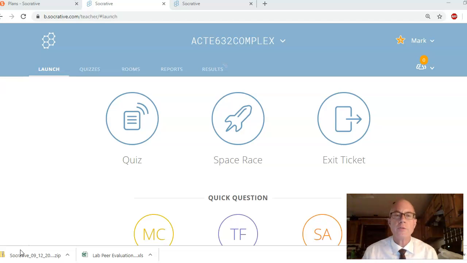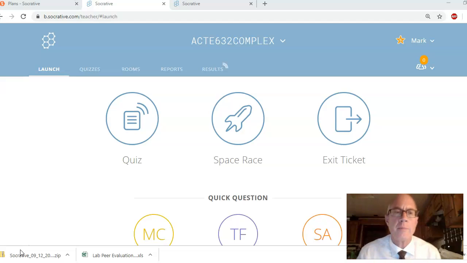If you get the free version, you get one room that can have up to 50 students. The paid version allows you to have up to 20 rooms in which there can be 50 students per room. Only one activity can occur in a room at a time. So for the free version, you're basically running a quiz during your class period. If you get the paid version, you can run a quiz overnight.